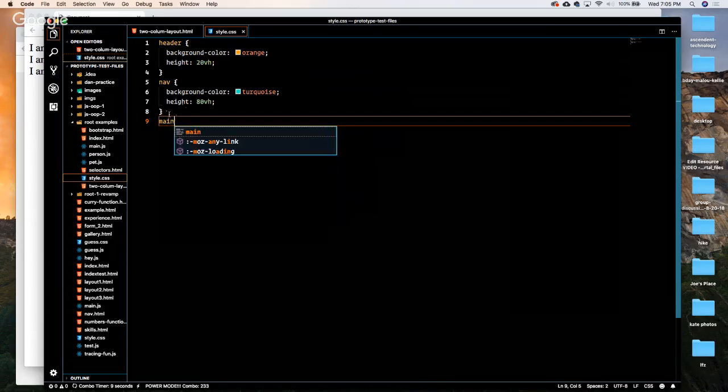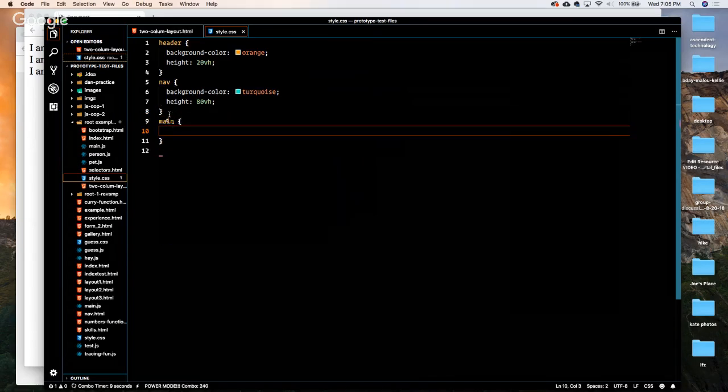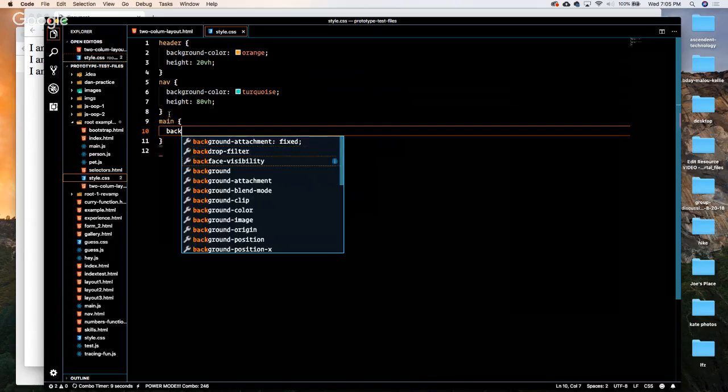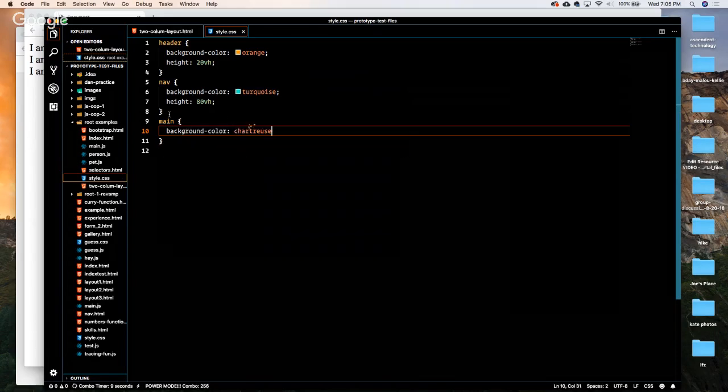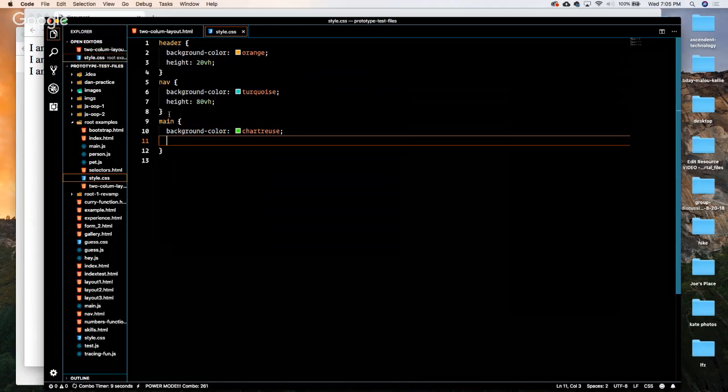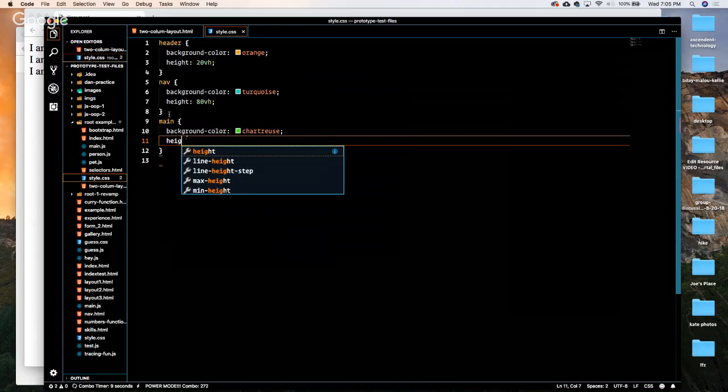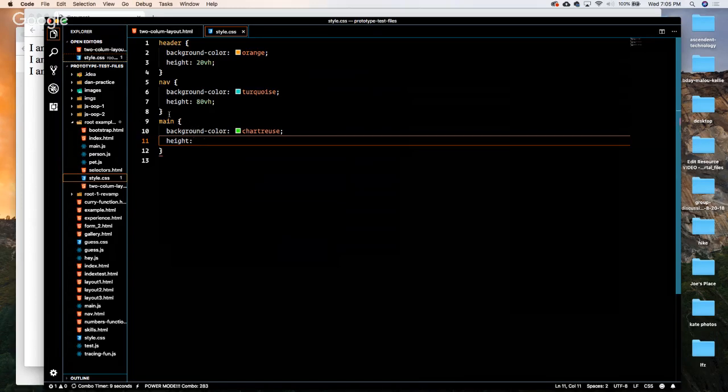And our main, in honor of Cody, because he's not with us, go with chartreuse. That's his favorite color. Oh, is it really? It really is. And height of 80vh. That'll be a good place to start.